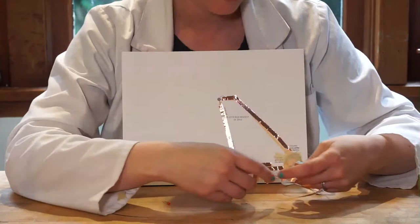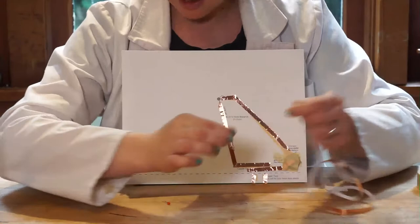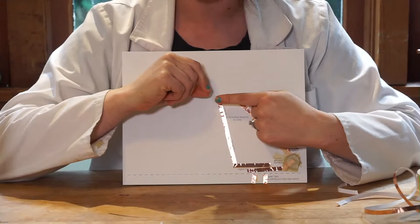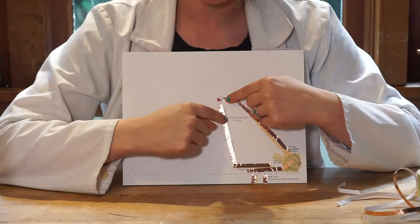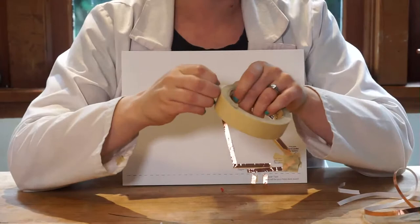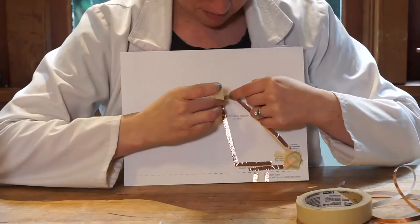All right, so it is time to tape in our LED. So remember, our LED has that long leg and that short leg. And here the long leg is going to go down and the short leg is going to go to the side. So I can just make it sort of do the splits a little bit. And I can line it up so that the long leg is going straight down and then the short leg is going to the side. And I'm going to take a piece of masking tape, so not copper tape. Masking tape sticks really nicely. Piece of masking tape, and we will put this on here.